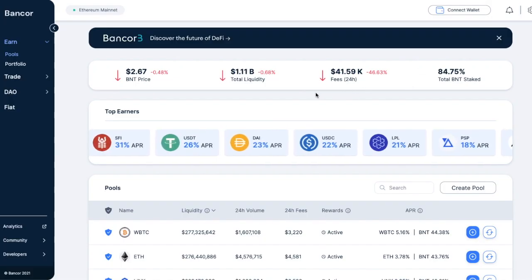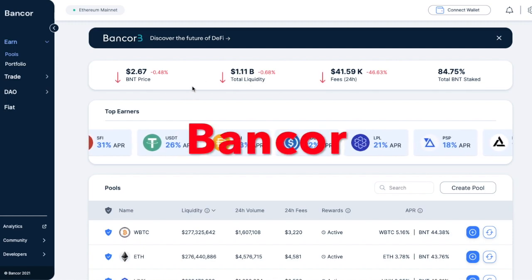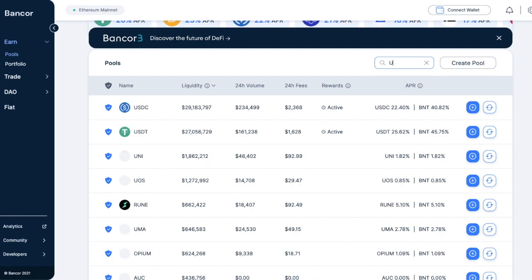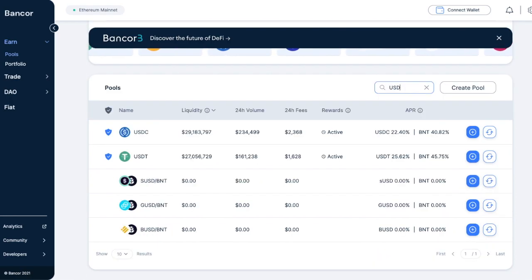The last one was Bancor. Bancor is on Ethereum. It's a fairly stable protocol, and from a security perspective, it is considered to be one of the best in the industry, and they are giving a healthy 25% on USDT and USDC. So if you have any stable coin available on the Ethereum network, then check it out, guys. Okay, so these were some of the strategies that I wanted to talk about on stable coins. This keeps changing, so you got to keep an eye on all these stable coins.